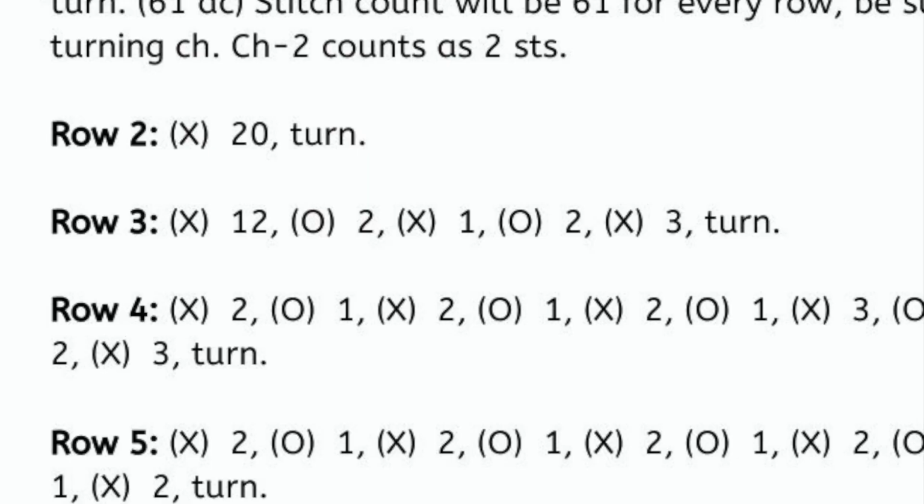I've got the X12, which means that we're going to work 12 closed blocks, and then we're going to work 2 open blocks, etc, etc. So what does that actually mean? Well, you just need to have your 3 times table on hand.